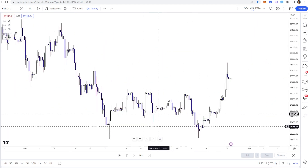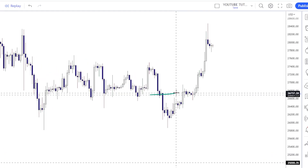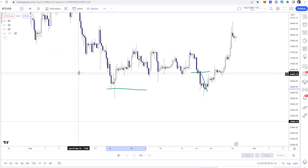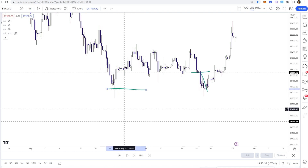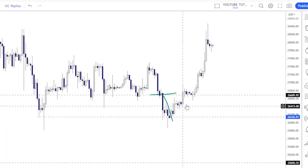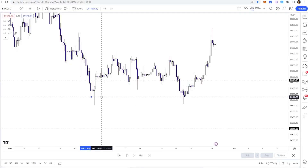Let's spend a second to talk about what a high risk accumulation zone is. That is when we've broken a level and we've got a potential breakdown forming, but we have a soft level nearby — one data point, not much telling us that there might be some demand yet to be touched. Buyers previously stepped in over here, so they might do it again. That's why I call this high risk — this is where I come in with low size, then double down on size when I get more data confirming it. It's a misconception that you can't enter a position and then enter again when you get more confirmation. But we're traders — if we're wrong, we take the loss and move on to the next trade.